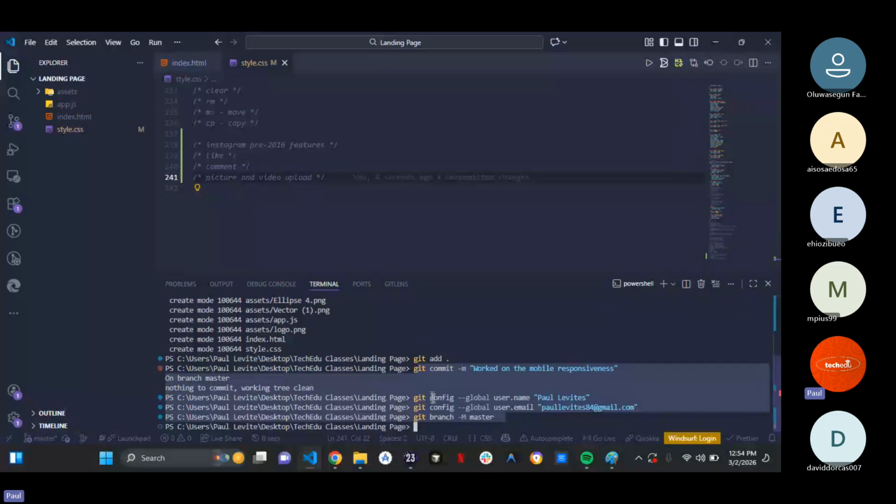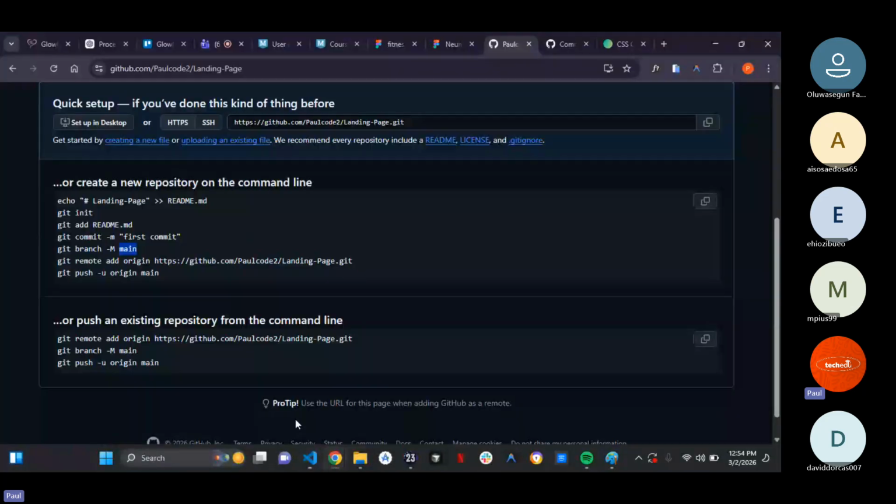Do you understand this aspect of it? Now, the next part is I need you to understand what git remote add origin means. This git remote add origin is the easiest because you don't have to remember how to use it.